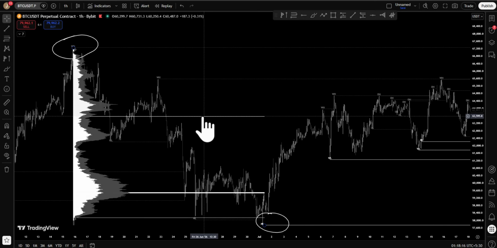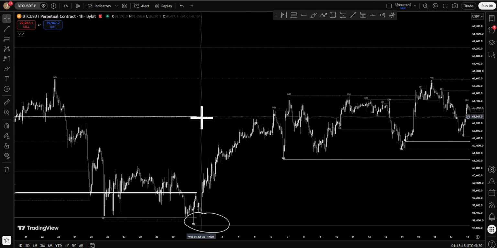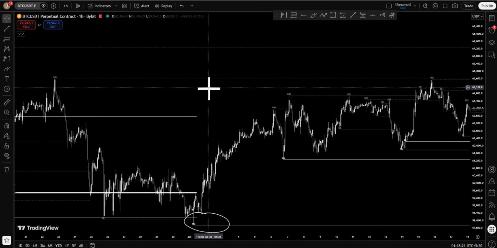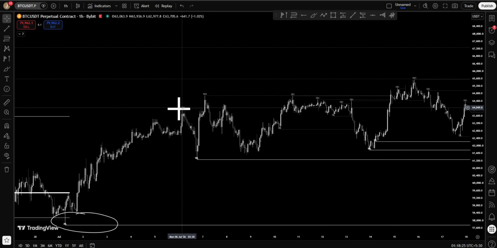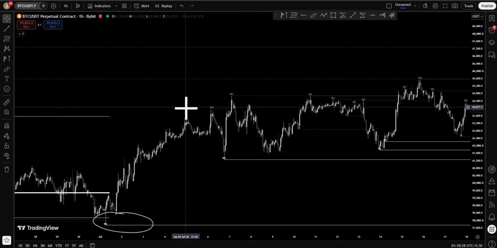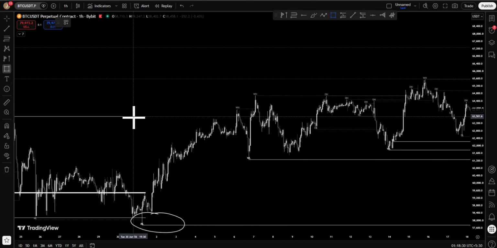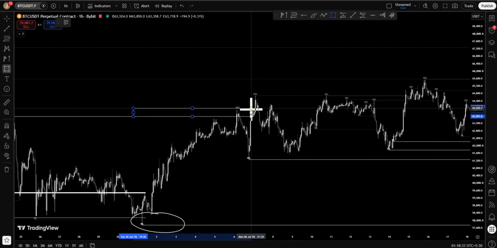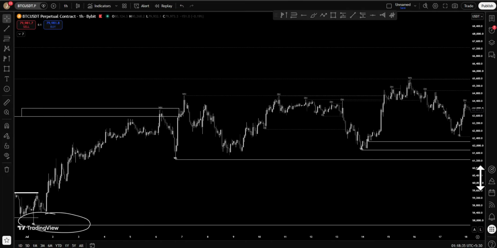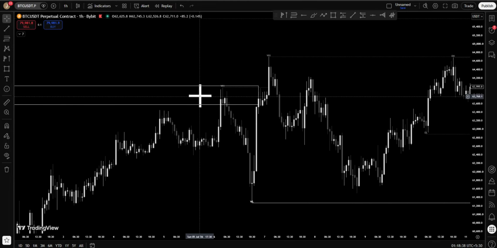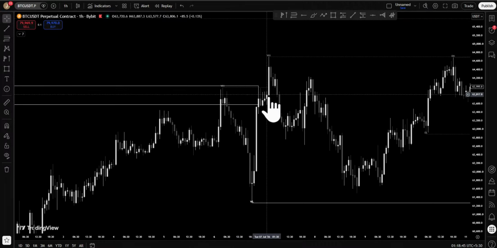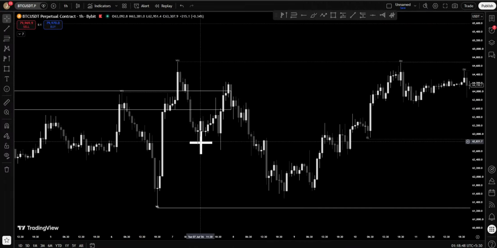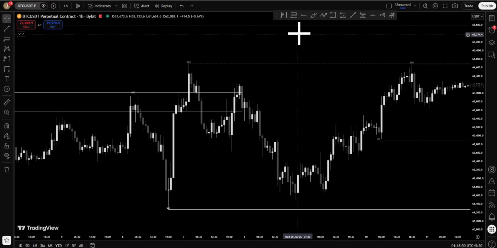So now we see that on this price level we have a value area high, which acts as support or resistance depending upon whether the price is below or above it. And if you look closely here, we then also formed a weekly high around that. So we would simply mark that zone as our point of interest. Okay, so this is our zone of interest, right? Because we had the value area high here, which would act as a resistance, and we have the weekly high here. So now let's see what happens when the price approaches this exact level.